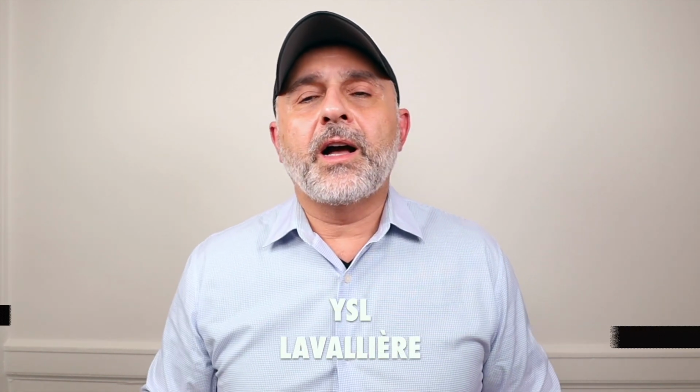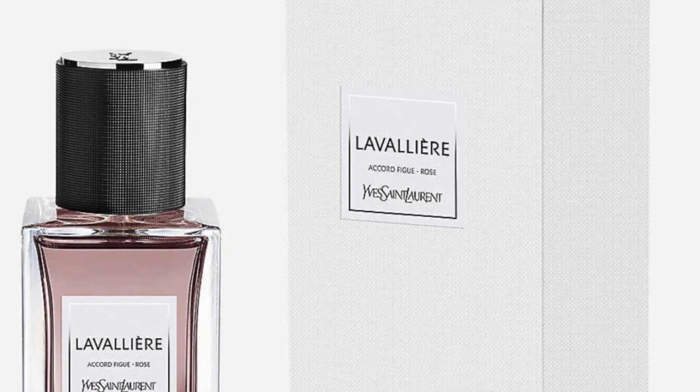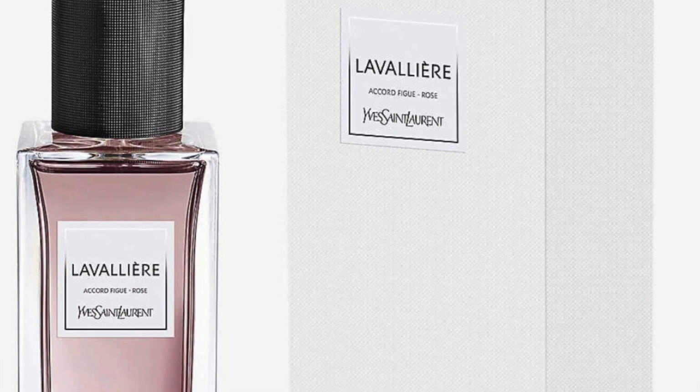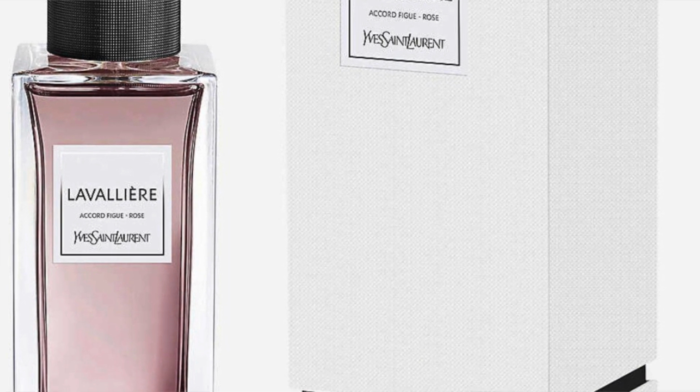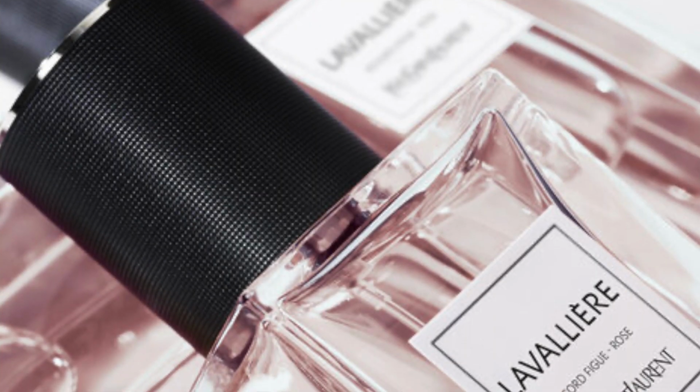All right, moving on to the house of YSL. It's not Baby Cat. I've decided to leave that one off. I'm going with this one because it's definitely a lot more springy, summery. This is La Valliere, this one right here. A great fragrance to me, and it definitely reminds me of spring, kind of a fruity, floral spring fragrance with fig, rose, bergamot. There's blackcurrant, geranium, jasmine. There's vetiver, cashmere, and musk, and it smells super fresh. It has green touches, lots of fruitiness for sure. The blackcurrant and the figs provide a great fruity touch with this fragrance, and the rose adds a nice floral touch. Kind of goes to a little bit of a cheaper direction, not too much, but really beautiful.